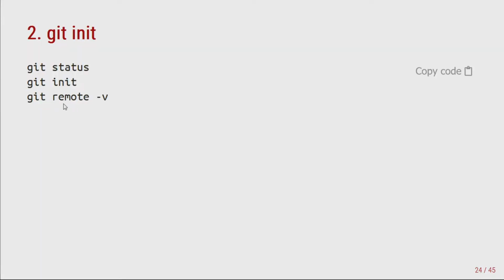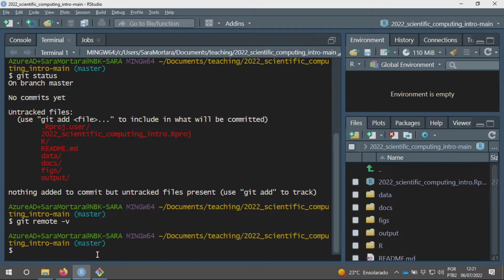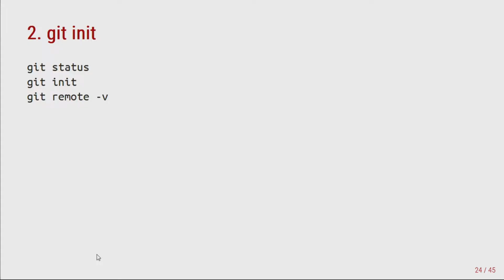So I will check if I have any remote. So git remote v. And nothing happens because I don't have a remote yet. We will do that. But at this point, we just need to initialize the Git repo. Are we all good?